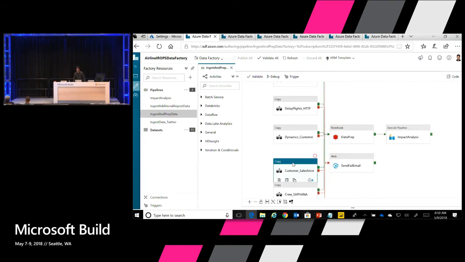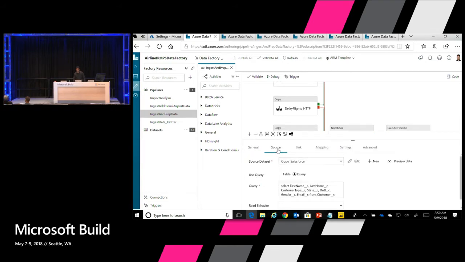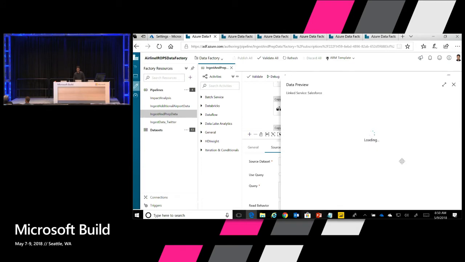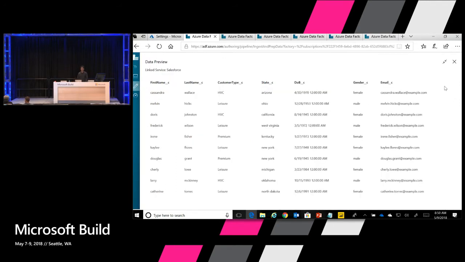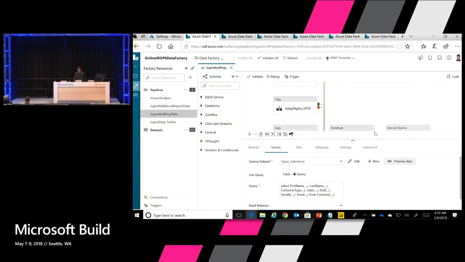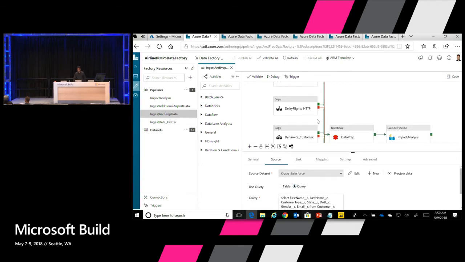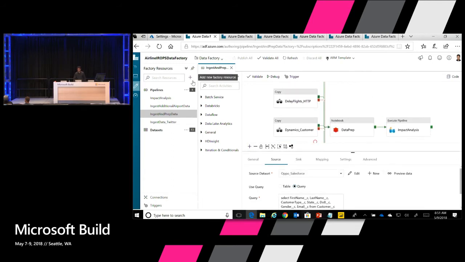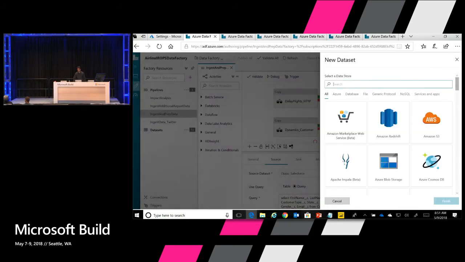So here, let's look at Salesforce, for example. If I were to go above, you can see that I can look at quick previews of the data. Over here, I can look at my Salesforce data to tell exactly what customer information is being pulled up, which will be joined with my other data. And these are all configurable layouts, as you saw when I just made them full screen. And this is just some customer information that we are pulling up from Salesforce.